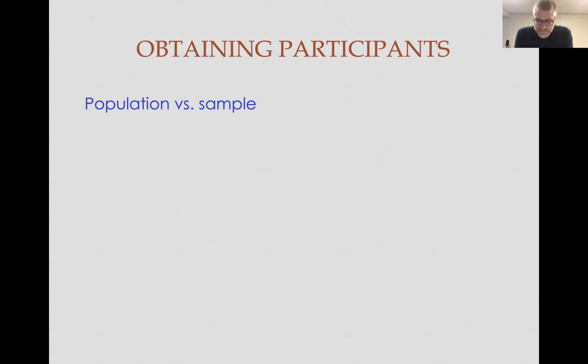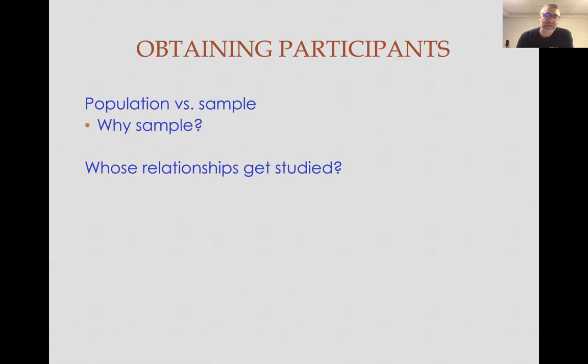The way that we collect participants, typically speaking, in social science, is that we sample participants. In other words, we take a small subset of the overarching population. We take what we learn in that sample and we apply it to the population. We get an estimate for what the population thinks. Okay?